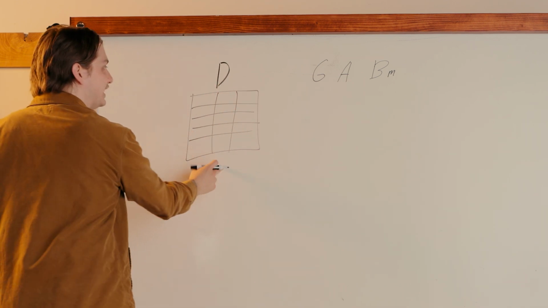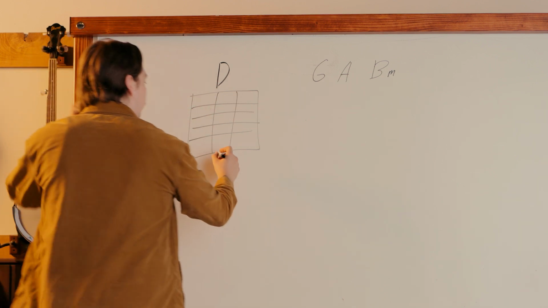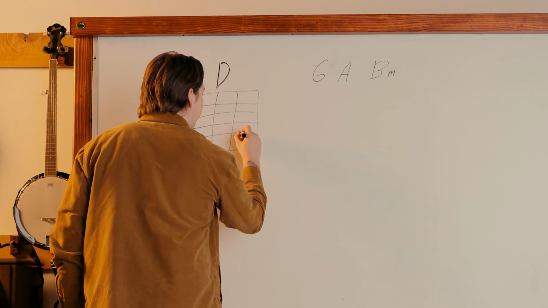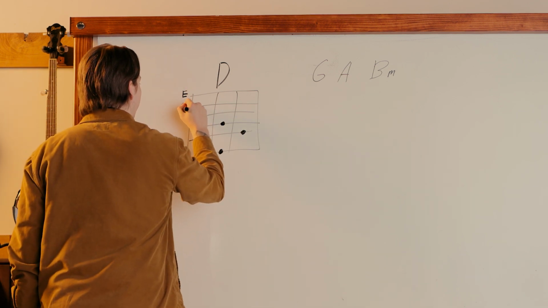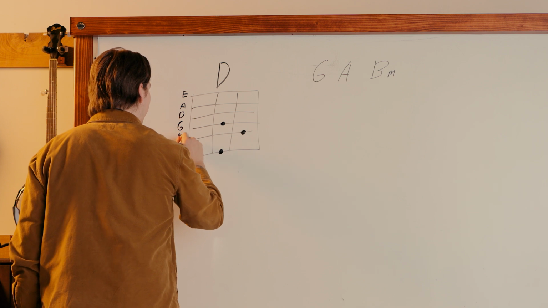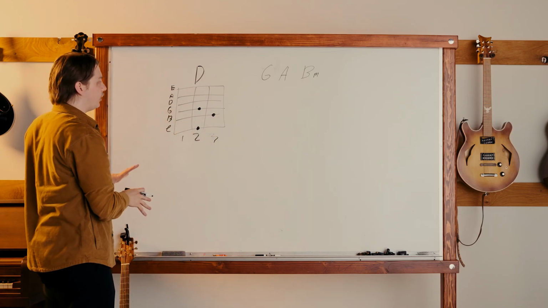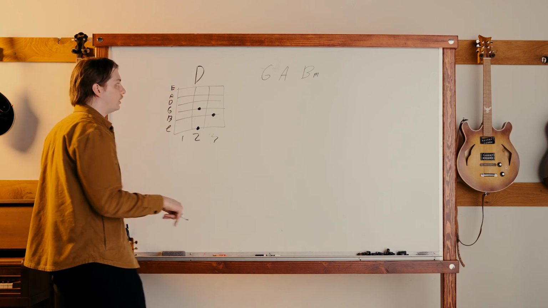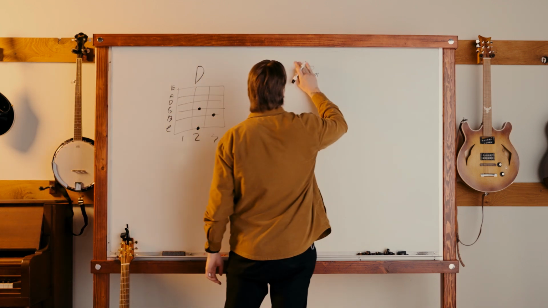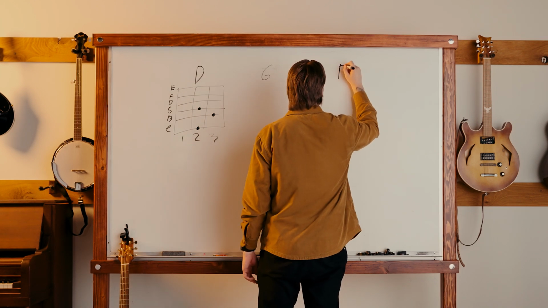Now, this D chord is actually the one chord in this that's going to stay the same. We already know how to play a D chord, right? From the key of G, we learned to play this D chord, right? And this is 1, 2, 3, okay? This is our chord diagram. We already learned to play this chord. This is the same D chord at the very bottom 3 strings, okay? But now we're going to learn to play the A chord and the B minor chord, okay?